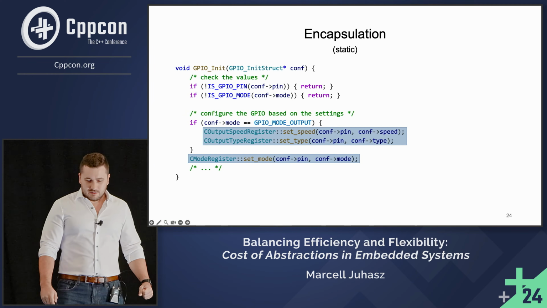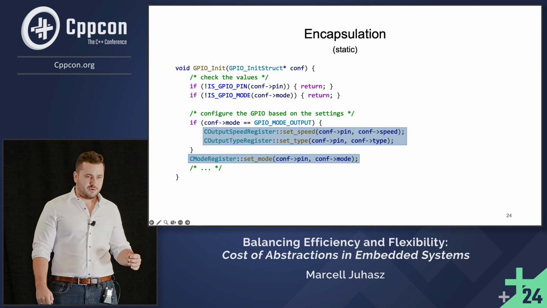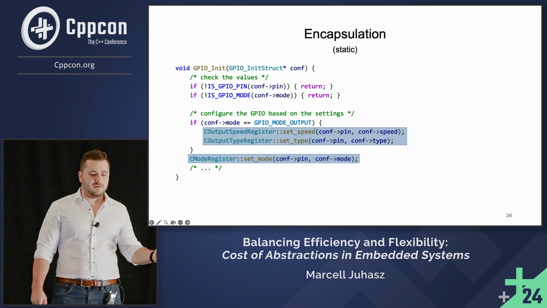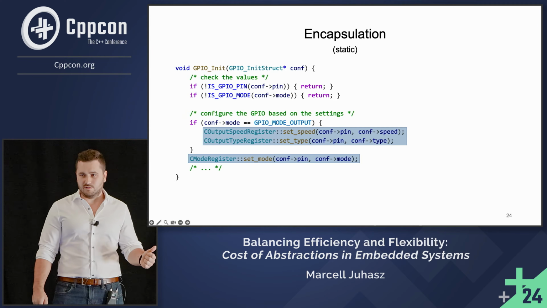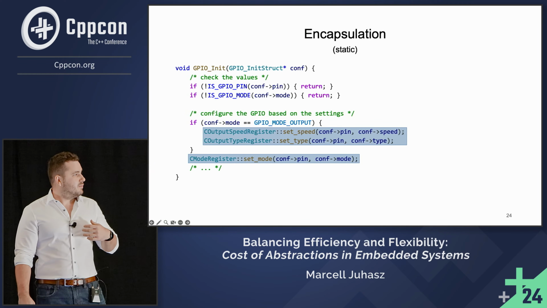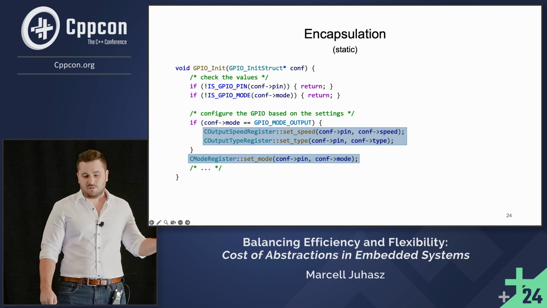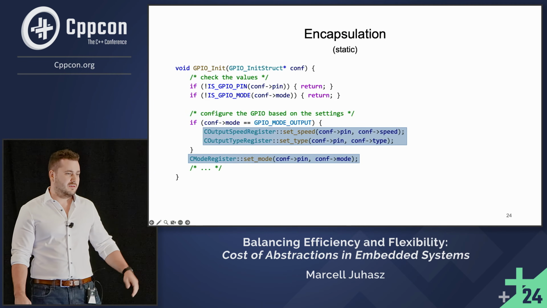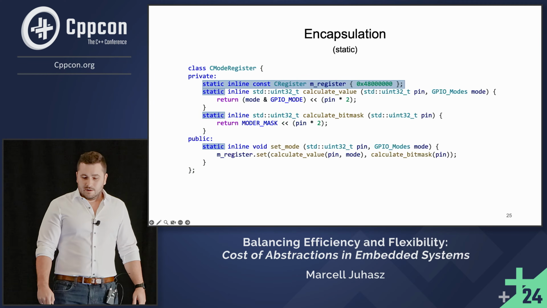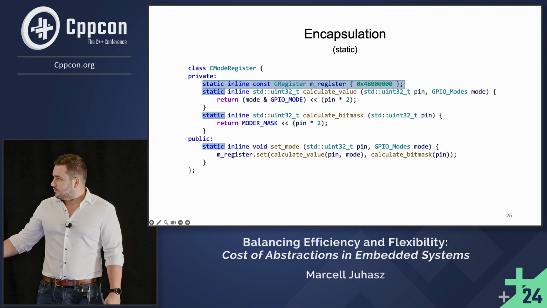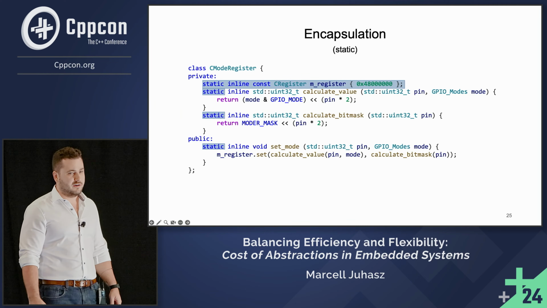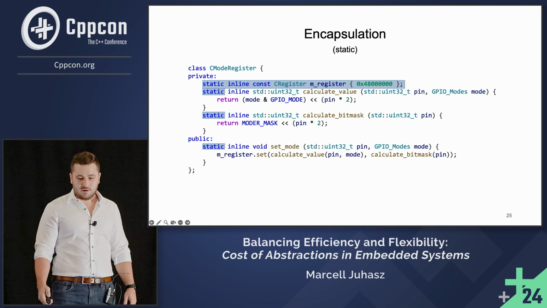Now, this is all nice and good, but for me, it makes more sense to have static member functions for the registers. On one hand, the registers don't have internal states anyway, so from a technical point of view, it is possible. And my personal opinion is that this code is more readable, so that I don't have to instantiate the objects before calling the member functions. The implementation is straightforward. I just modified the member variables and the member functions to be static members.